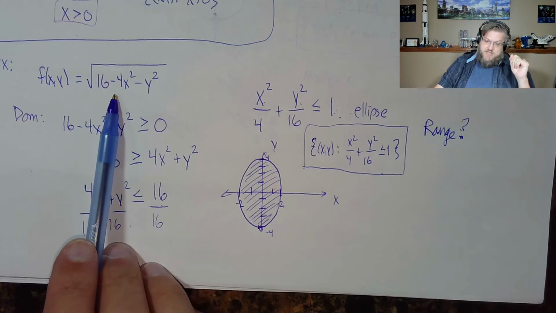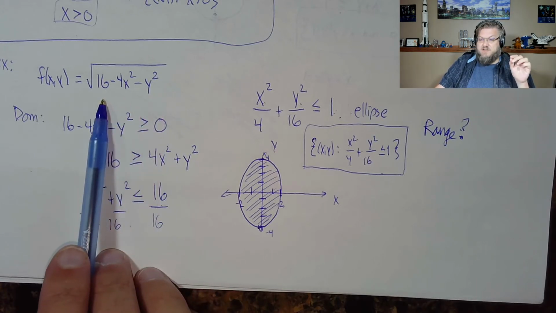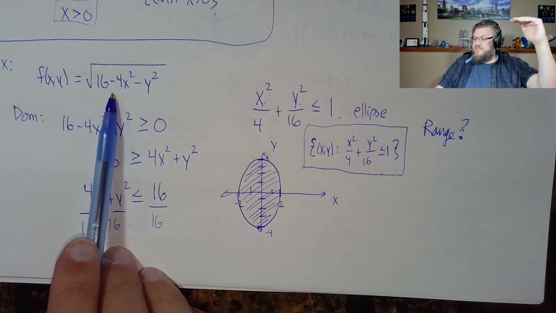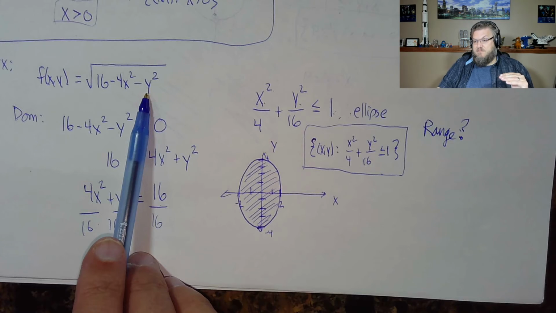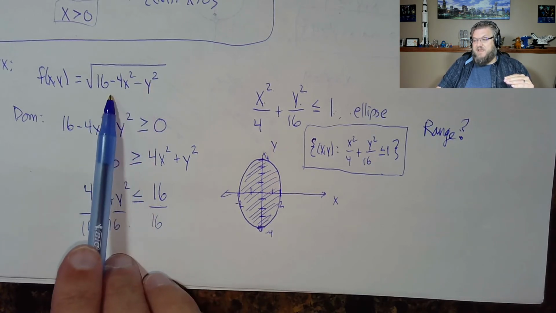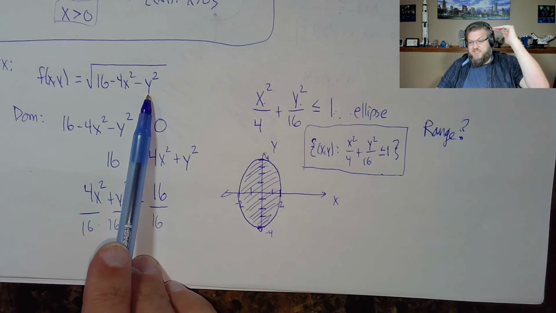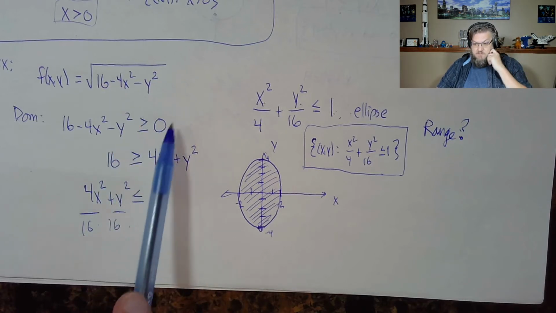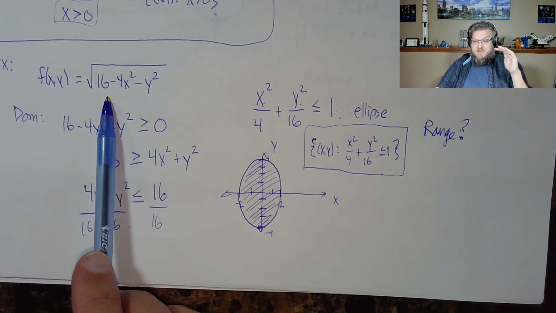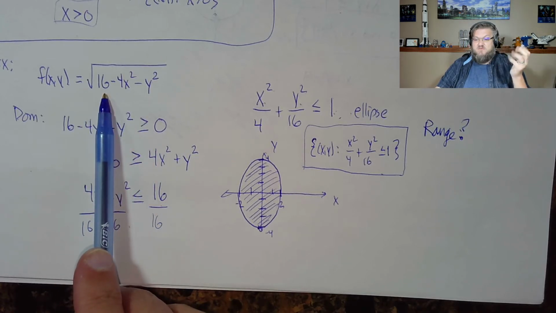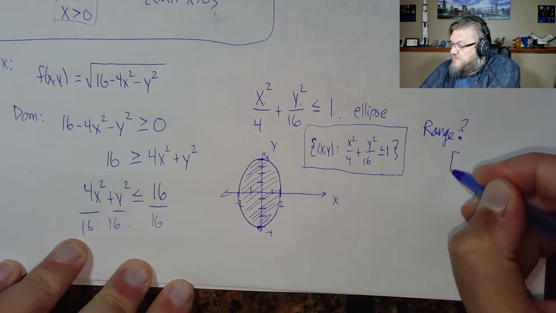Now the question is, what's the largest output that this could ever be? And there's a nice way to think of that in this one case. This doesn't always work for all functions, but for this one, I can do a little bit of analysis here. I can say, look, I have 16, take away 4 times x squared, so that's definitely taking something away, minus something positive, so taking more away. Do you see that the maximum this could ever be is take nothing away? Just start with the top. 16, take 0 away, take 0 away. 16 is the largest that this inside the square root could ever be, because these don't flip around to be negative, right? So that's an argument to say that the greatest value it could ever be is the square root of 16, which is 4. And so the range of this function is from 0 to 4.